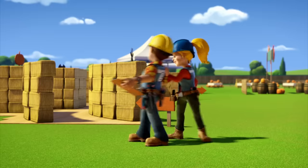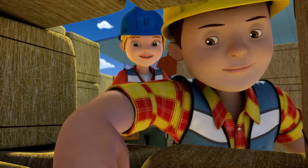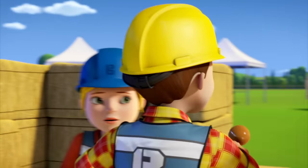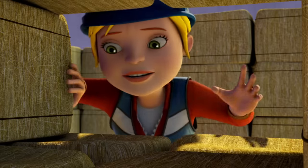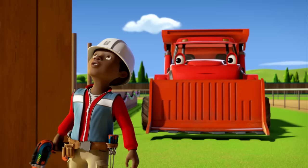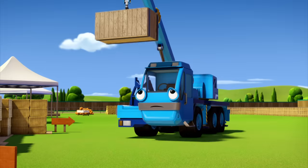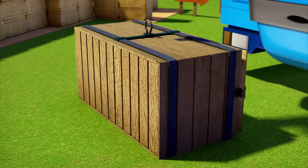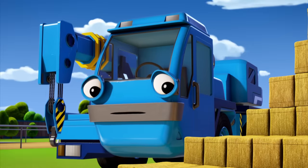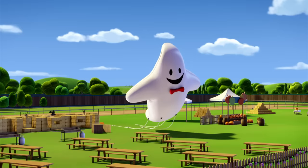Hey, Bob! Why don't you take a turn at this trail stop? Uh-oh. What's this I found? A toffee apple! Another treat! Wow! I don't get it. The spider was supposed to... This entrance is going to be cool! Whoa! Oh dear, oh dear. What's that? It looks like a ghost!